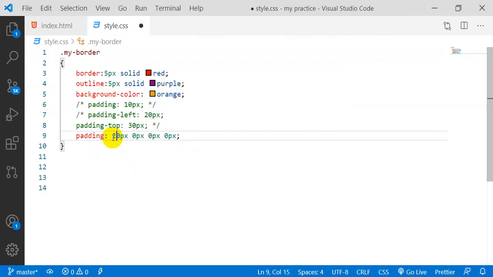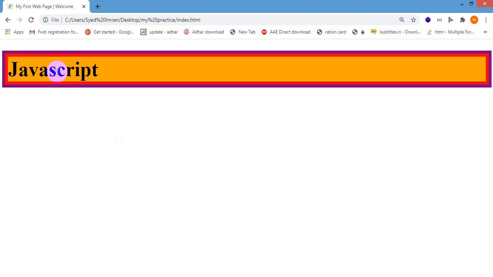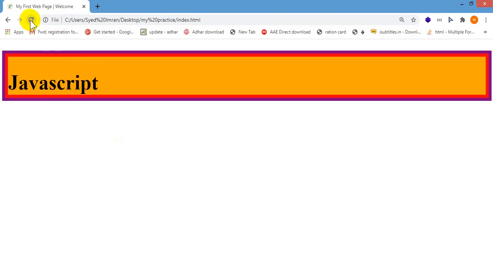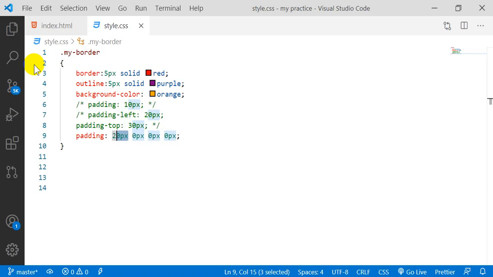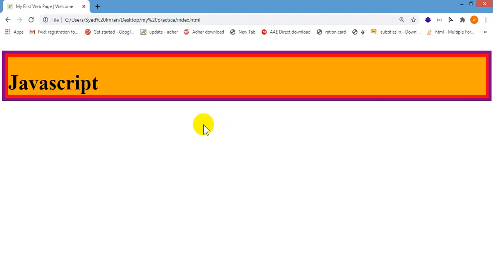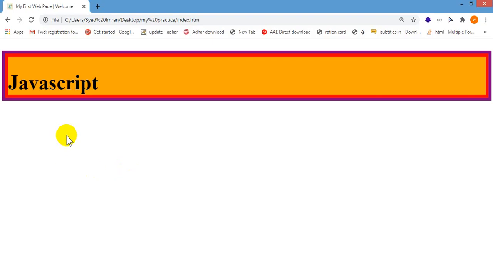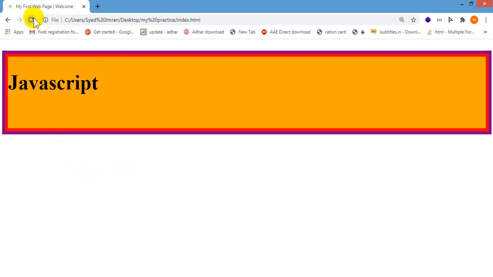If I pass 20px, the first value is going to be considered as the top padding. See, it's applicable to the top. If you pass 40px, it is going to be applicable to the right side of the page. The right side is not visible because its size is big here. Now if I pass 50px, the third value is going to apply on the bottom, guys. See, observe, the bottom is applying 50px of padding.